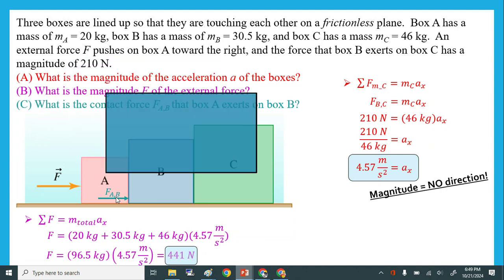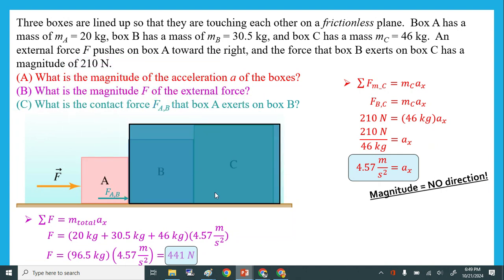So therefore, I encourage you to really try to condense box B and C. So while there are two boxes, the contact force here is pushing B, but as a result, it's also going to push C. So here in my work, I've replaced box B and C with just one box. So I can simplify the diagram down into two boxes. So you've got box A, and then this box here that I've made transparent really is box B plus C together as one bigger block, okay?